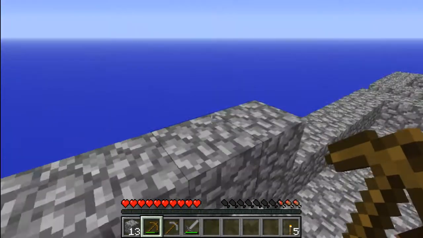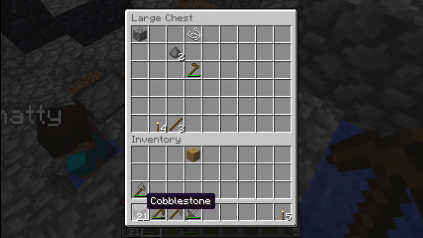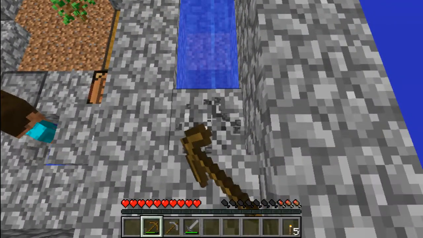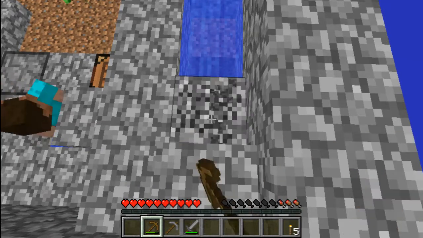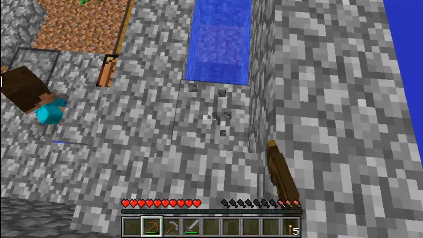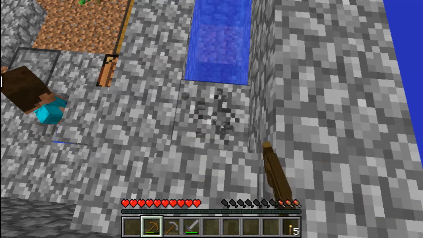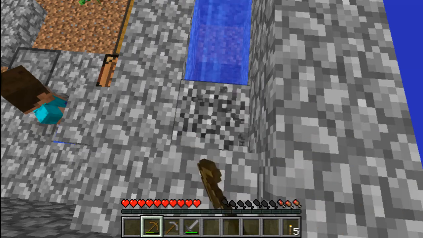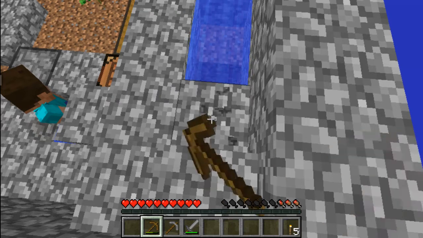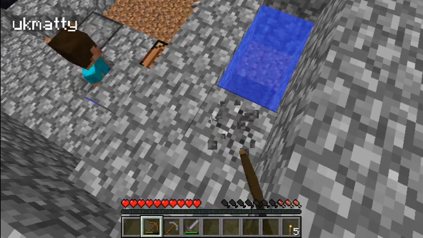How much cobble you got? Nah. Don't take it. Keep it in the chest. All 20. Good stuff. Oh, yawn. 23 cobbles. Oz? Yeah? Wait there, stop.